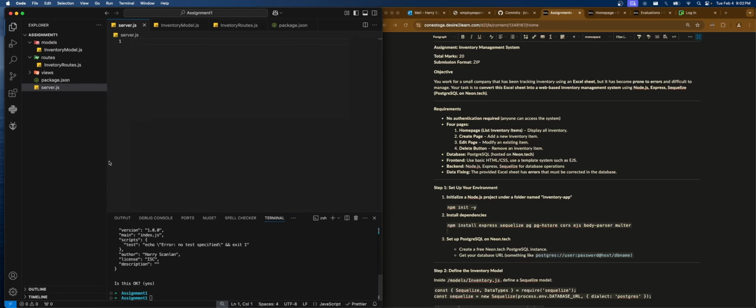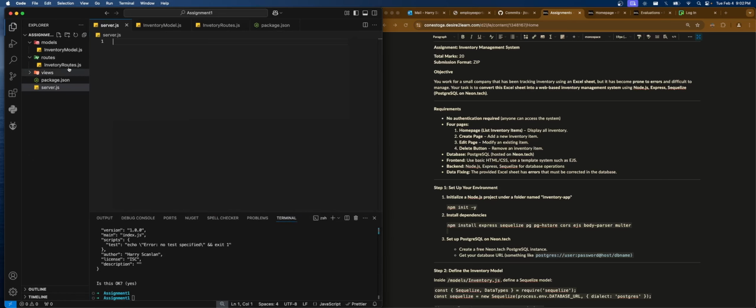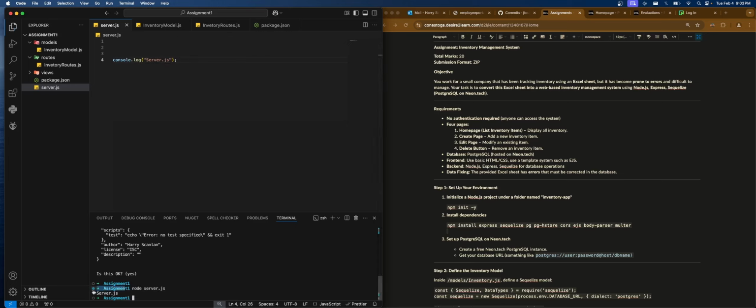And the first thing I'm going to do is I'm just going to get these exporting to the server.js, right? Because if I don't have these exporting properly, I can't even do these files, because who knows, they're not going to work. So this may be new for you, or you may have done it last year, but let's just make something really simple. So in my server.js, I'm going to do console.log server.js. Real simple. I'll do a test, node server.js, and it outputs it, right? And I'm basically telling myself, hey, I'm in this file.